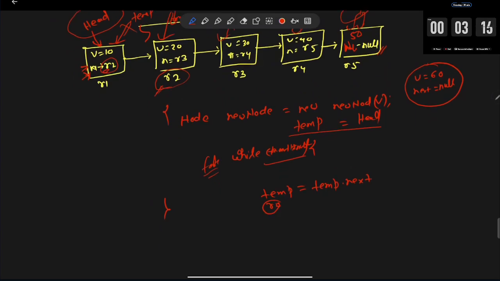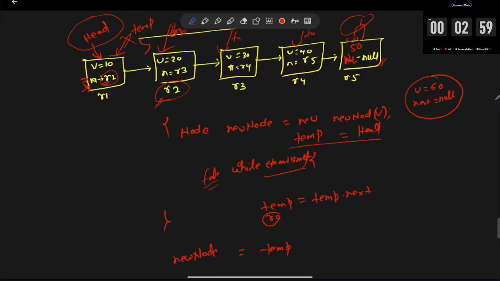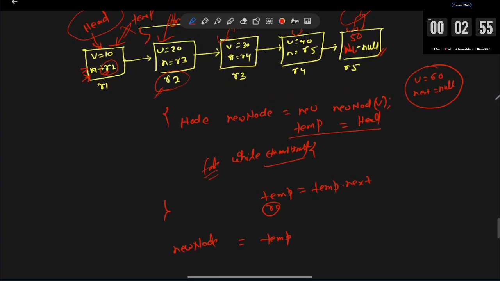So now we can assign temp to what is the node dot next? Node dot next is the new node. Now temp is new node. Wait.